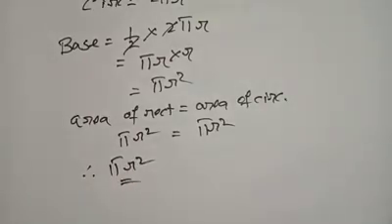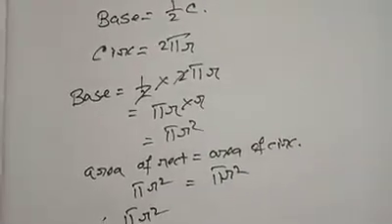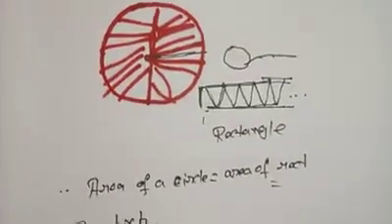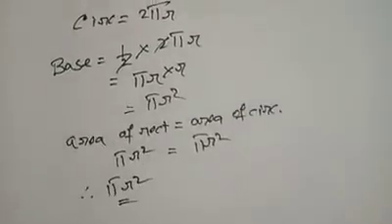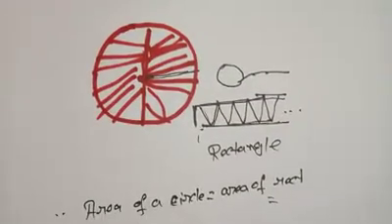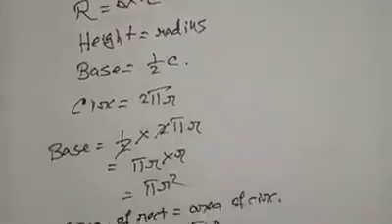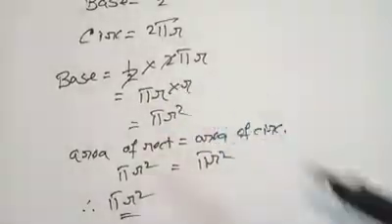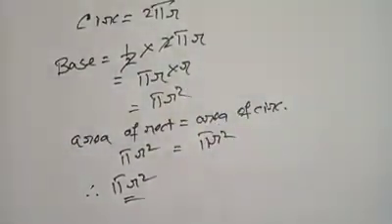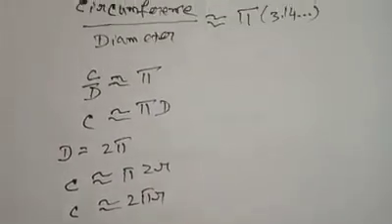So that concludes our video. Let us quickly find out what we have learnt. Let us go back and get to the basic revision part. We have understood why the area of a circle is pi r squared. We have divided this part and substituted the values which we have learned, and we have got that base equals half of 2 pi r, equals pi r multiplied by r, which is pi r squared. This part is done. We have also learned why circumference equals 2 pi r.